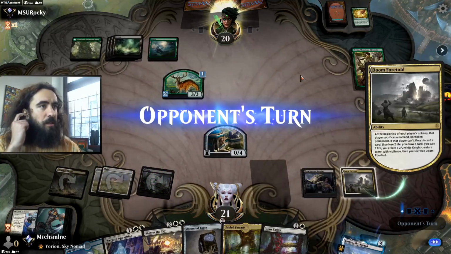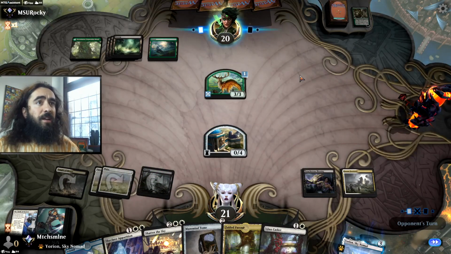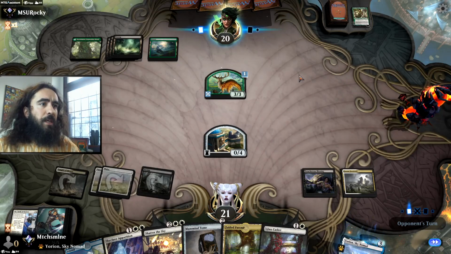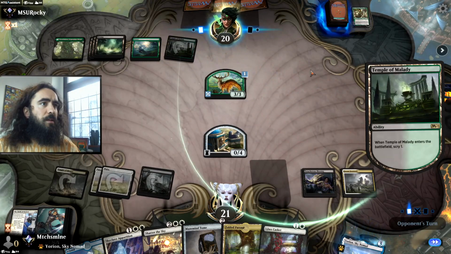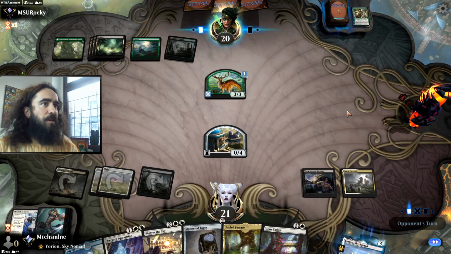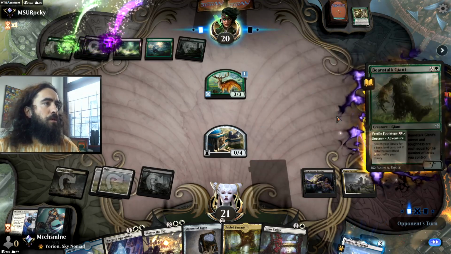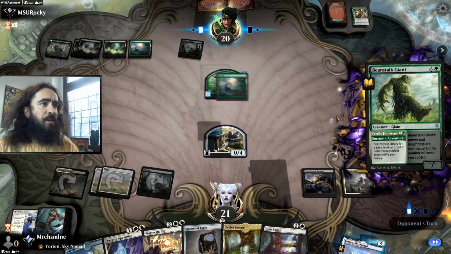So, he has 3 cards in hand. Never surrender. Puts 1 on top. Oh man, I am so excited. Will you play something, even though the Doom Foretold is on the field? He uses the Beanstalk Giant to get another land on the field.